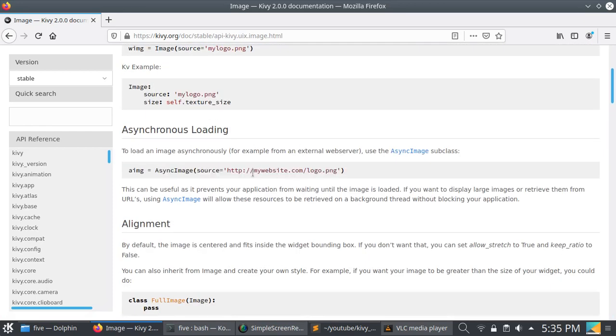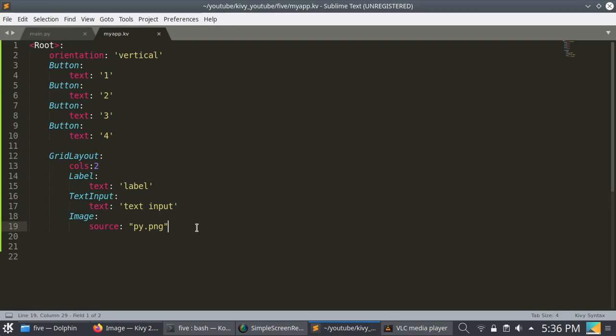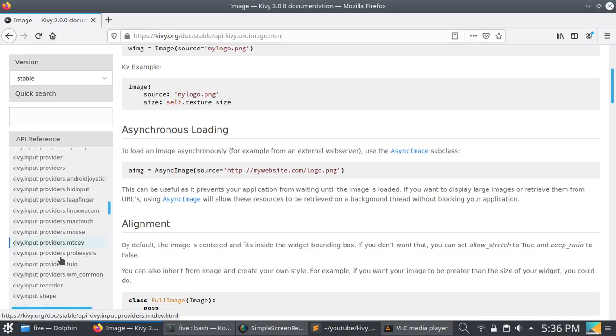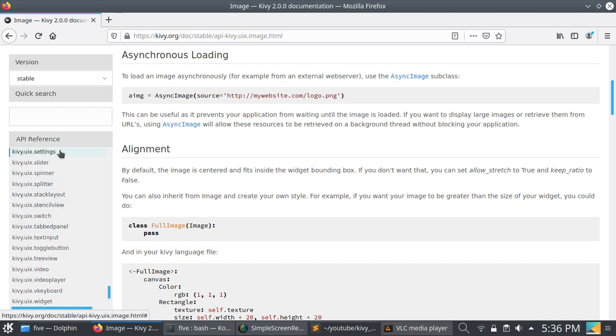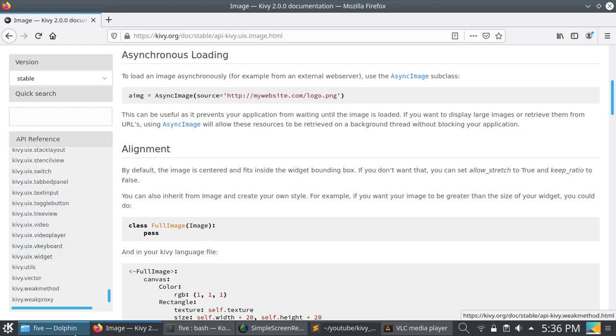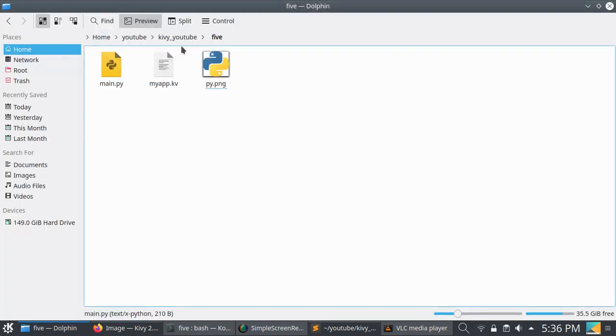So this is image. Now what can I use here? Video player. I can also use video player. TreeView, toggle button, text input, tab panel. Many widgets are here.